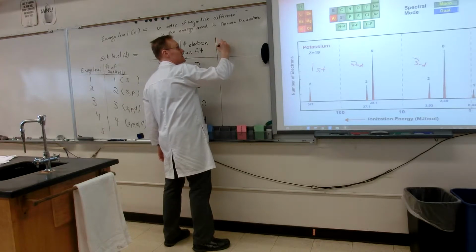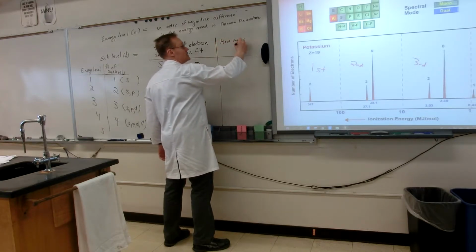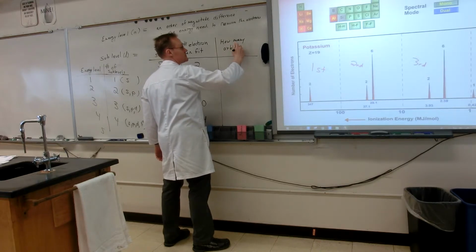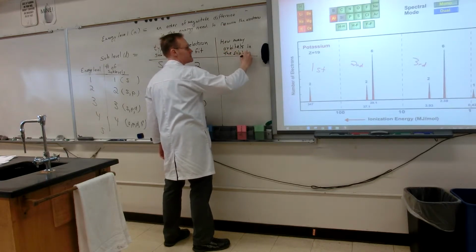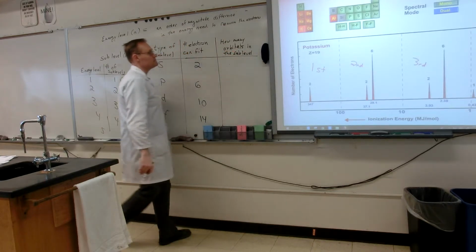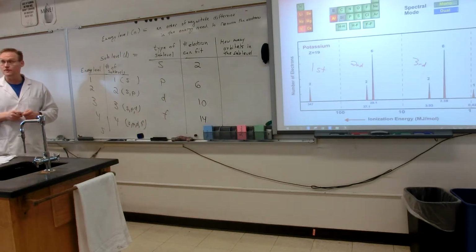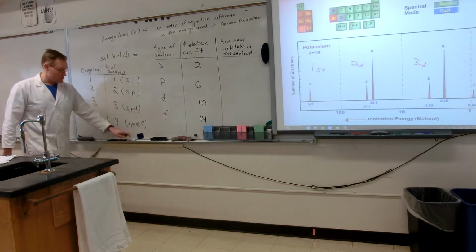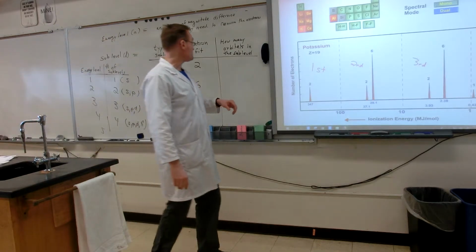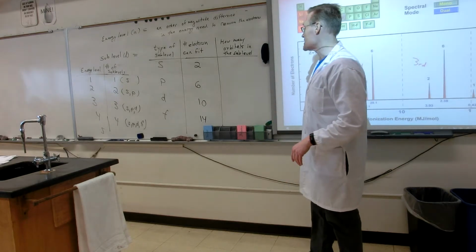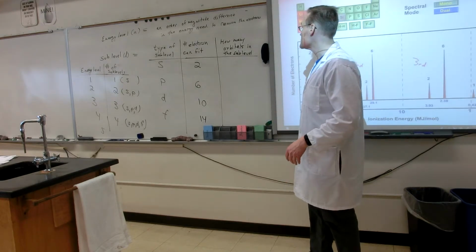So, how many orbitals in the sublevel? I know you probably can tell me the answer because we discussed this the other day, or you can do some simple math to figure it out. Let's just go ahead and fill this in so you have it, and then we'll start talking about the shapes once again and try to refresh your memory on how the shapes work.